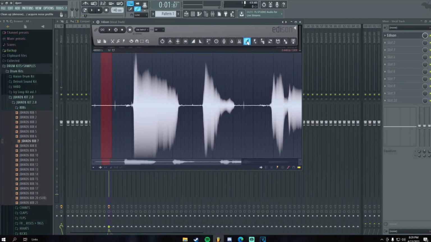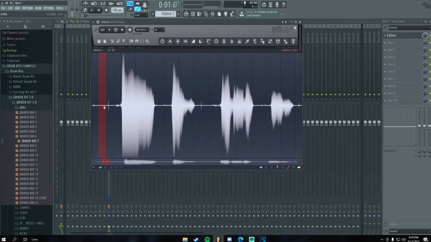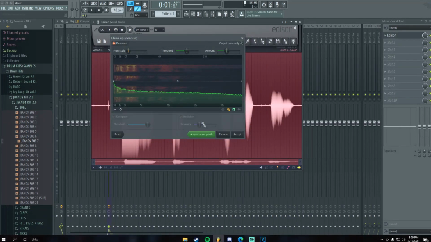And you're gonna click this toothbrush here, and you're actually gonna right-click it. I'm sorry. You're gonna right-click the toothbrush, and it's gonna say noise profile acquired. Basically, what it's doing is it's memorizing that sound, and then we're gonna select the whole recording, and we're gonna kind of scrub that sound away, so to speak. So we're gonna click the scrubbing here, and you can kind of preview it. You modify the amount here, and you kind of preview it.